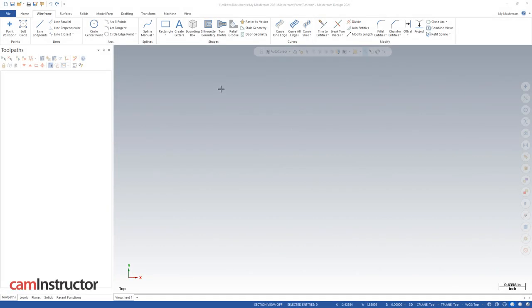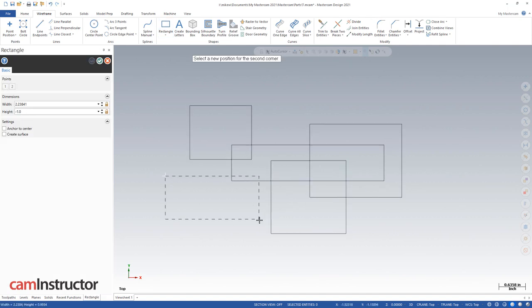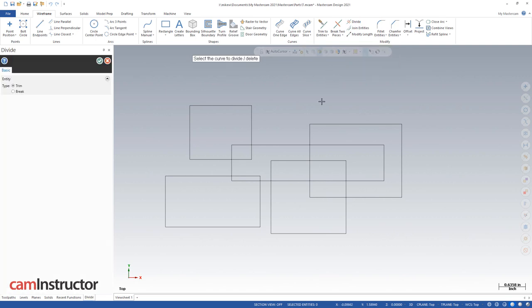So here we go, looking at dragging inside of Mastercam. I'm just gonna whip up some quick shapes here on screen, and some things that overlap as well will be useful. So in the past couple releases, I think, we've had the dragging function inside of Divide. In Divide, I think we all know you can click on a line, and it will basically get rid of whatever you want. You can also left click and hold and start dragging. And now you're getting this drag function. So any line that I cross now will get, in this case, divided or, well, deleted.